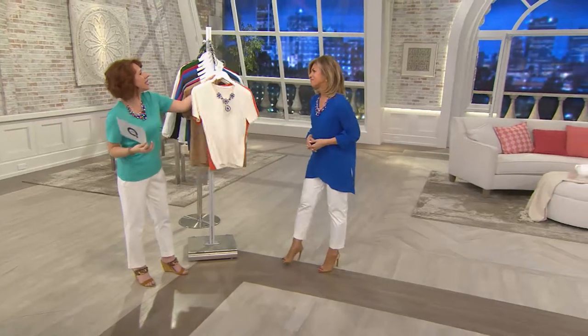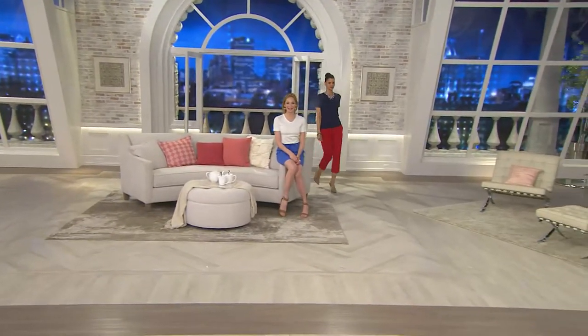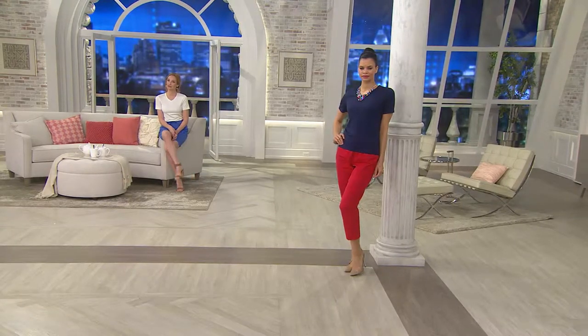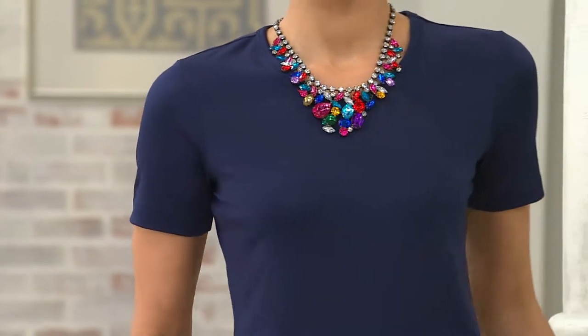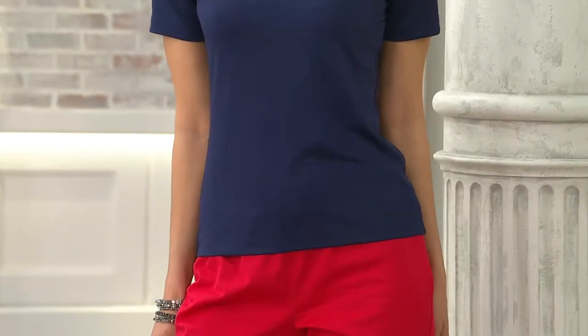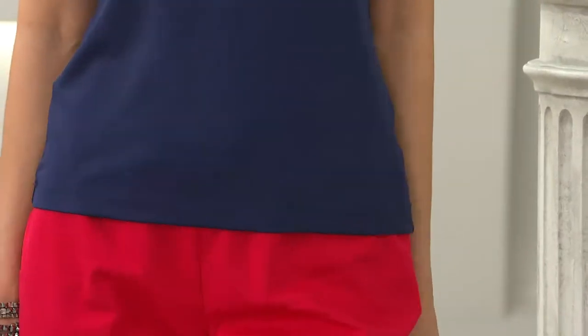It's nearing summer so I wanted to wear it as is with a beautiful necklace. But because of the weight and how creamy the fabric is, you can layer this beautifully — it won't add extra bulk underneath a cardigan, jacket, or blazer. We love the length; it has a really great length. The shape doesn't grab you in the midriff, and it's like that blank canvas you pair your great jewelry with.